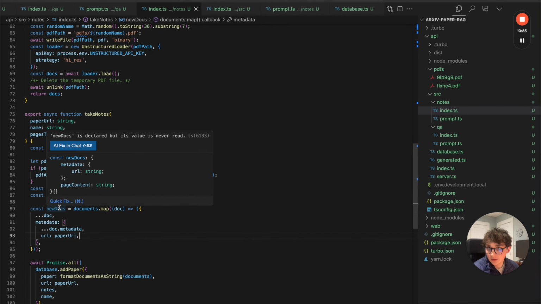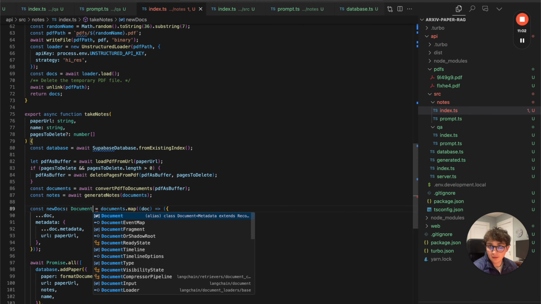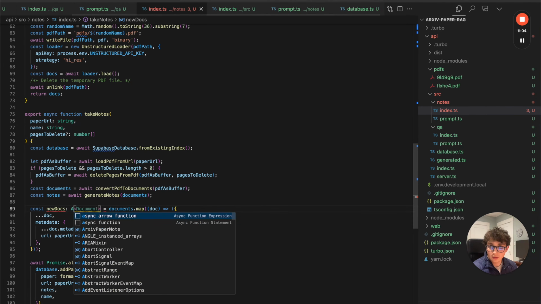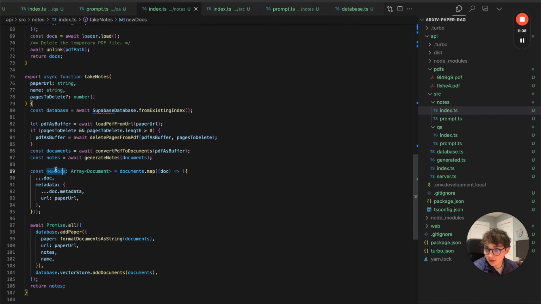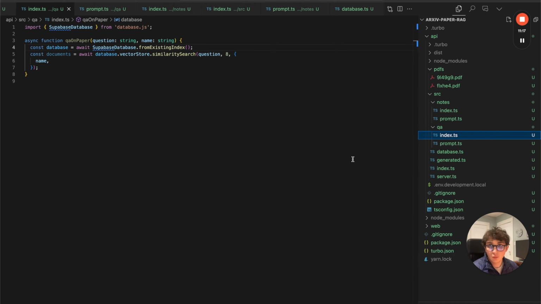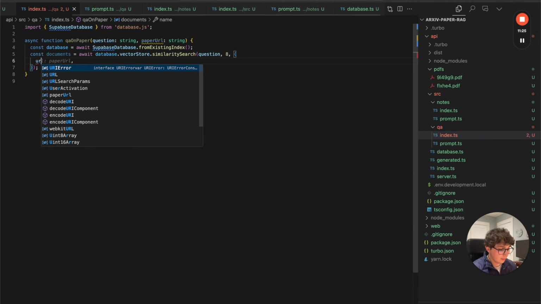And this is going to be document, but it's an array. And it should be happy with that. And then we're going to save these documents. This shouldn't change, it's just the page content, but this is actually what we care about. Because now, when we go and query it, we'll swap that out for the URL, so paper URL, and then we can query by that.